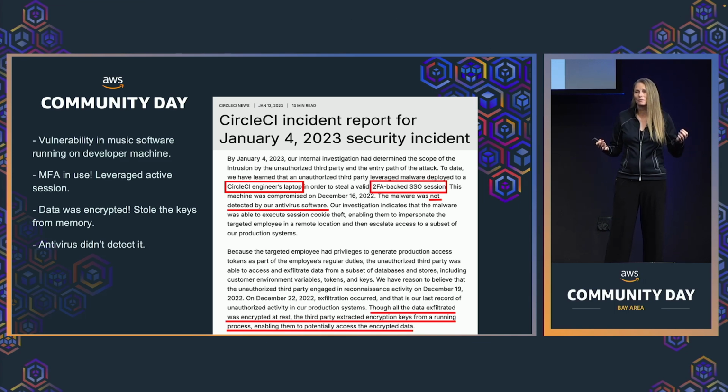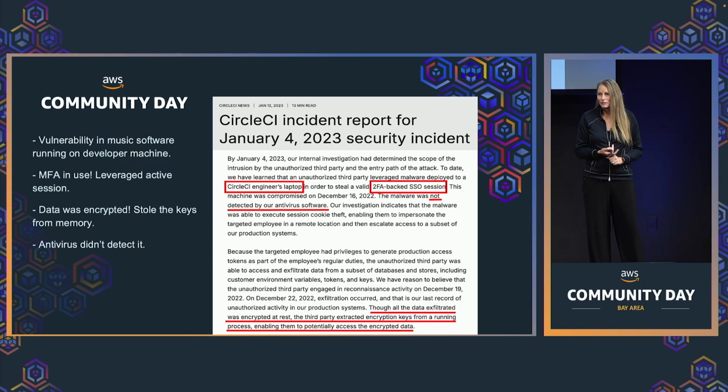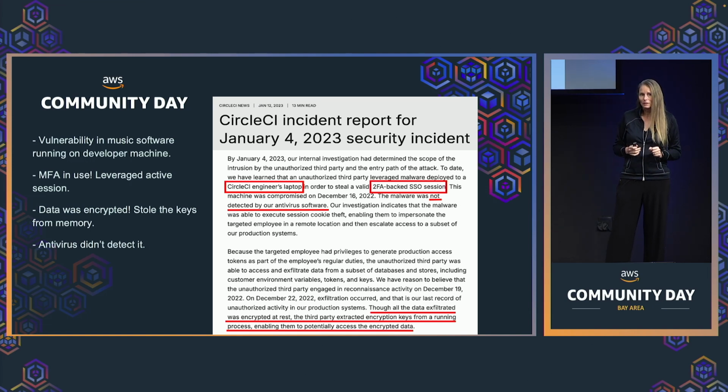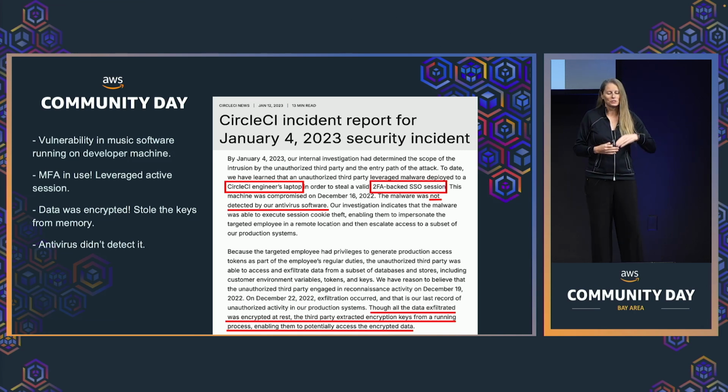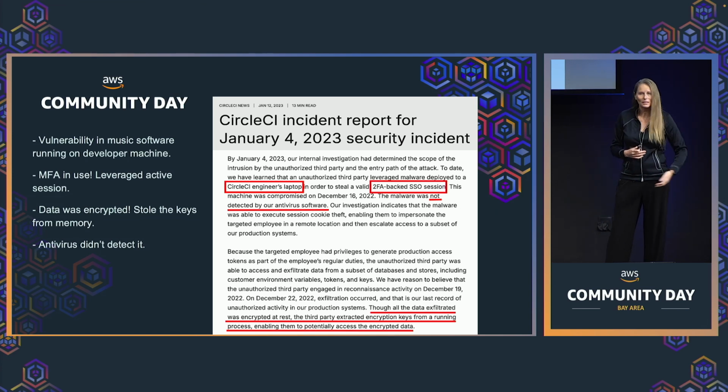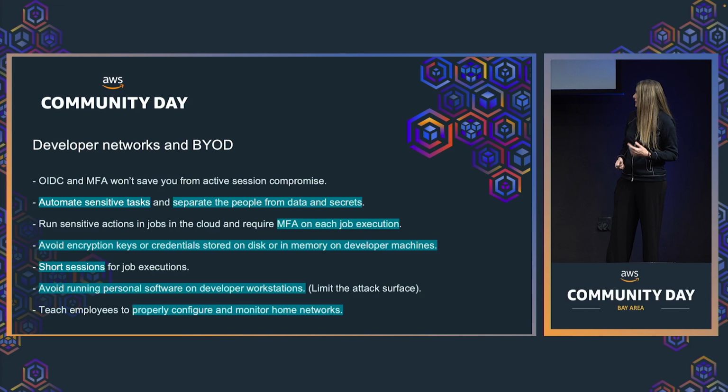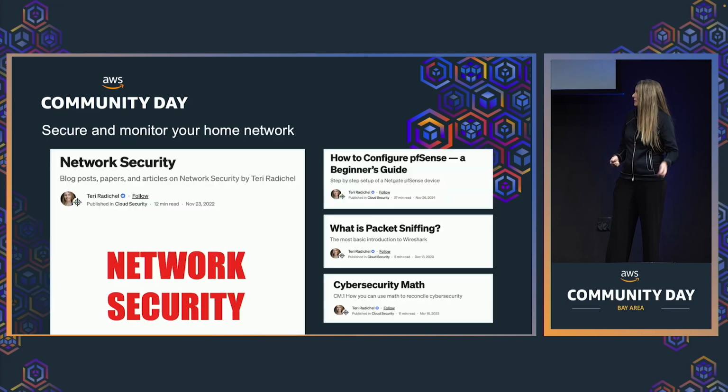But what happened? Well, first of all, if you run whatever that production process was in a batch job instead of on the developer's machine, in a private network, you don't have the attackers getting into the developer's machine and getting direct access to those things in memory. And that session that you're using, if it's a long-running session, you have a problem. But if you have to trigger the batch job with MFA every time, you've got a one-time use token. Yeah, maybe there's a way they could get that, but it's going to be much harder, right? And so I go through here some of the things: short sessions, things in memory.